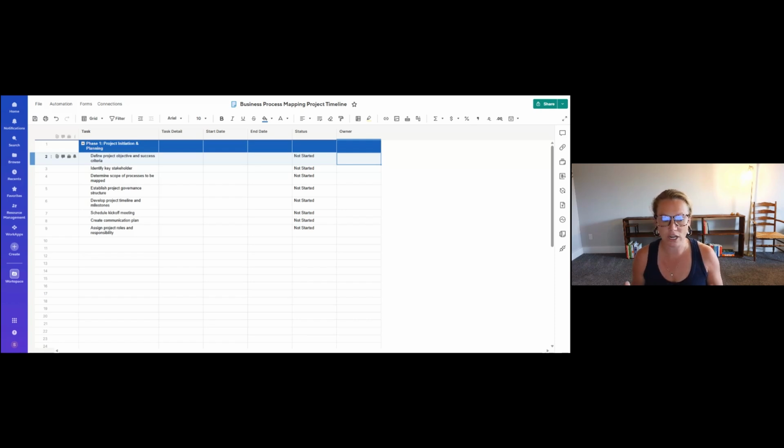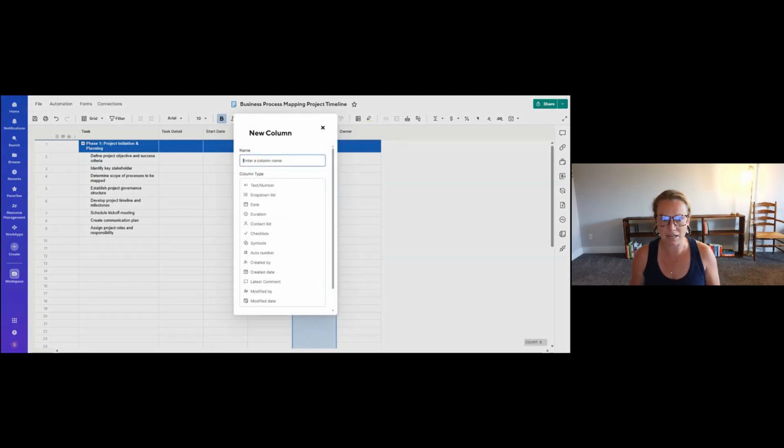And while this project is supposed to be about a 12-week timeline, you may see this taking a little bit longer if you're doing this by yourself with competing priorities that you're working through. If you are part of a larger organization, this is easier to be able to identify key stakeholders for each of these tasks and really come back from a governance standpoint to come back together and see where we are from a percentage completion.